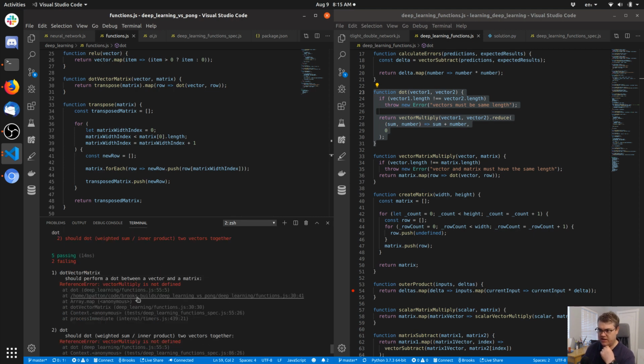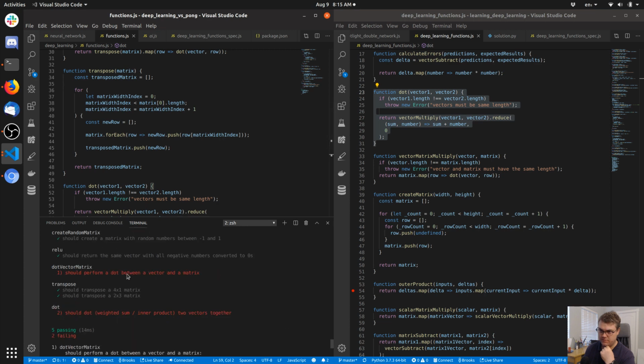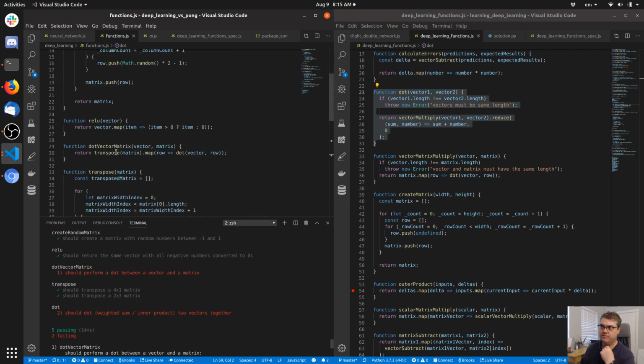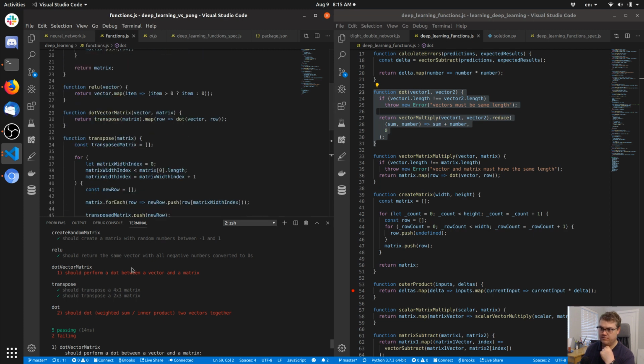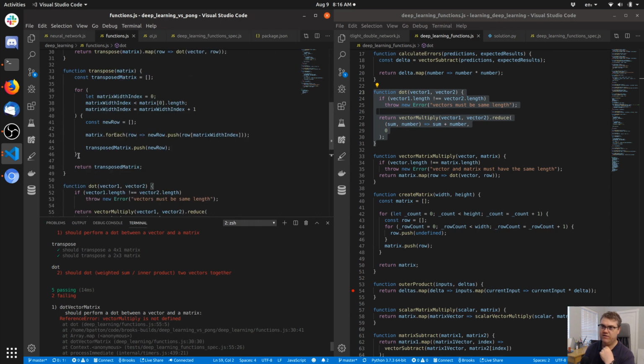Okay, 2 failing. Vector multiply is not defined. Oh wait, do I need vector multiply too? Where did I? So in dot vector matrix, line 55.